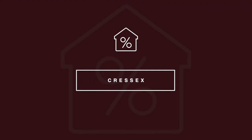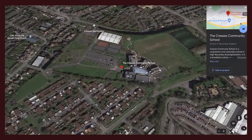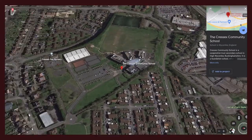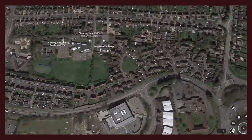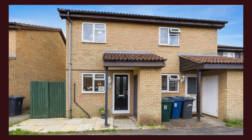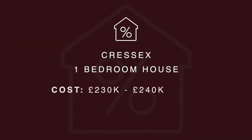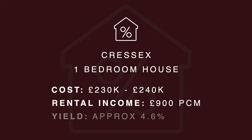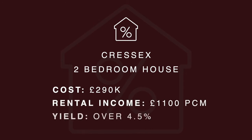Finally, the area I'd like to recommend today is Cressex. Cressex is on the south side of High Wycombe and it's just next door to the M40, so it's really good for commuters needing access to London, Birmingham or Oxford. One area I'd recommend looking at is the Landersland Way development, which offers a selection of one, two and three-bedroom houses. Some roads to look out for would be Old House Close and Guildfield Close. A one-bedroom house would cost in the region of £230,000 to £240,000 and you could achieve around £900 per month, so a gross yield of around 4.6 percent. A two-bedroom house would fetch in the region of £290,000 and the rent would be around £1,100, so a yield of over 4.5 percent.